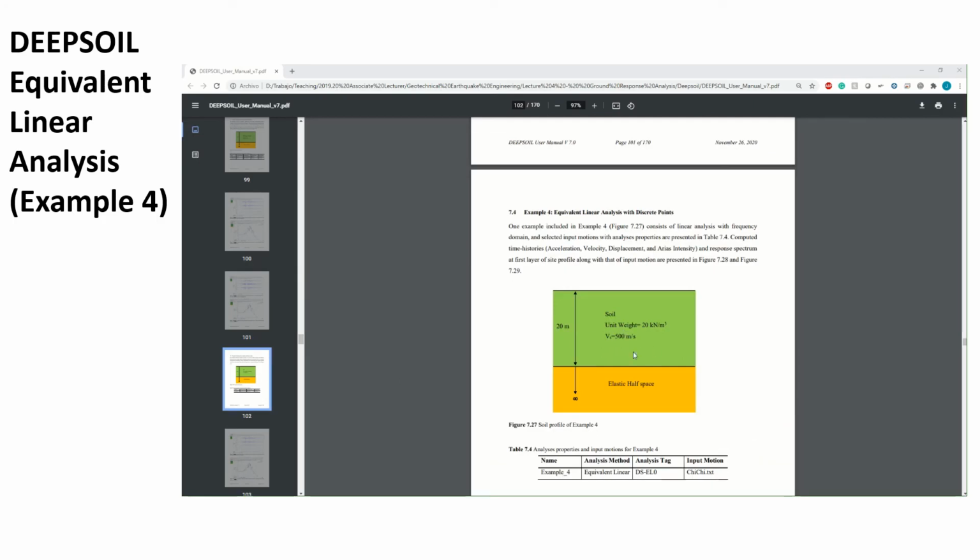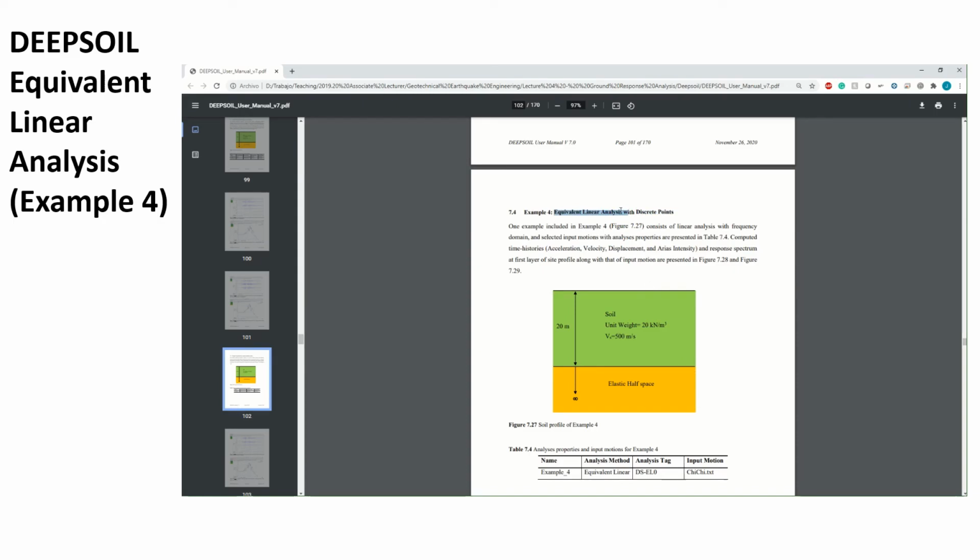In this case, we maintain the same properties as before. So we say that the unit weight is going to be 20 kilonewtons per cubic meter, a shear wave velocity of 500 meters per second, and I assume that in this case the damping ratio is going to change with the shear deformation.